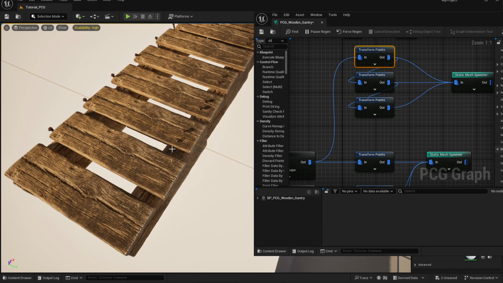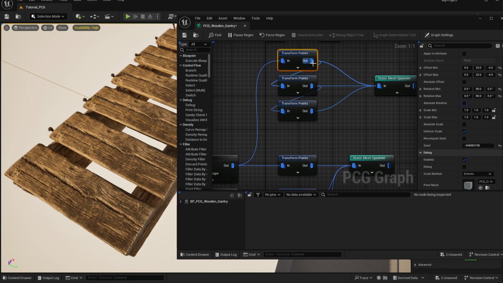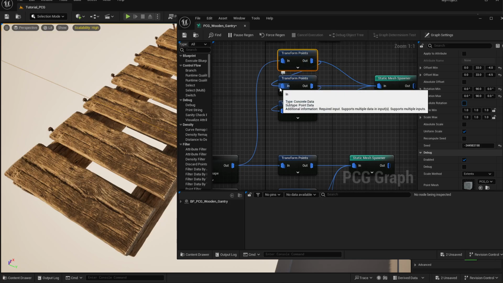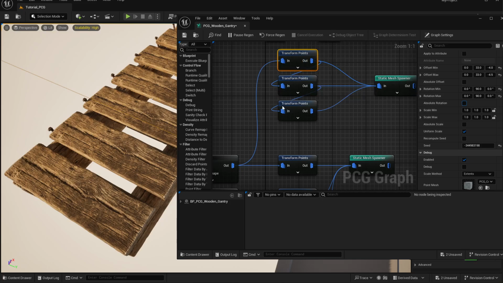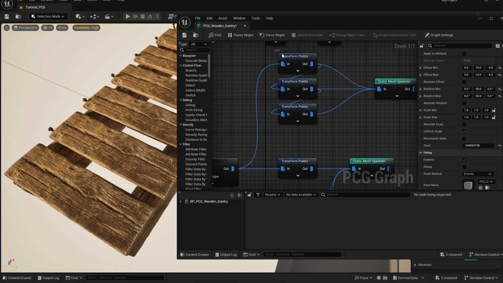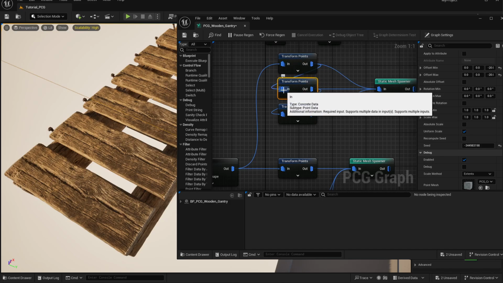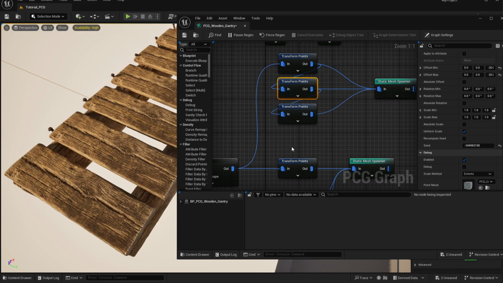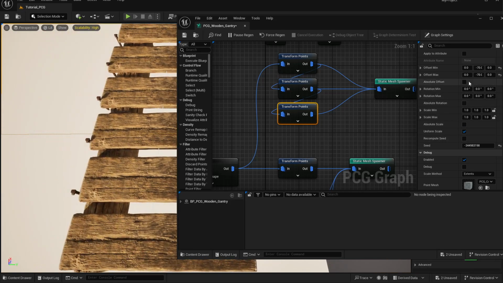So if you want them offset at different angles like that, then yes, we do have this amount in here, but we can't make it come out as a child if we do that. We have to do it individually. Okay, so something to bear in mind: if we're having these come off as child transform points and just transforming those, it's going to apply this transform first and then this transform. This transform is not going to be independent. That's why you're going to end up getting them kind of all the way out here rather than where they should be. So let's put these back to minus 65.